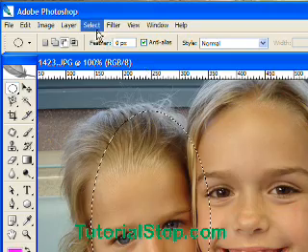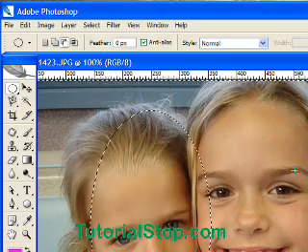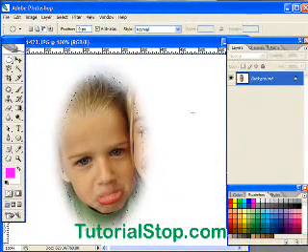And now I'm going to select the inverse. So I have an inverse selection. I'm just going to hit my delete key, and you can see now I'm going to deselect, Control D to deselect. You can see there's that great vignette effect. Comes out really nice. Good effect, easy to do.